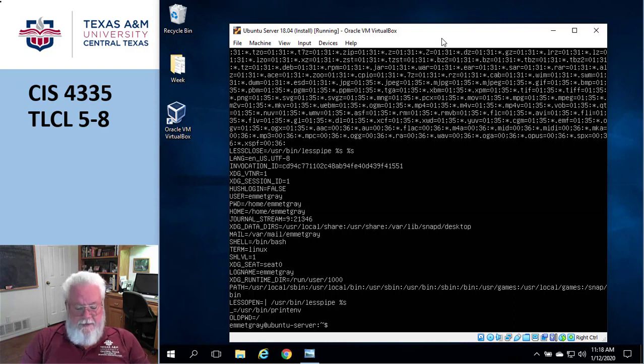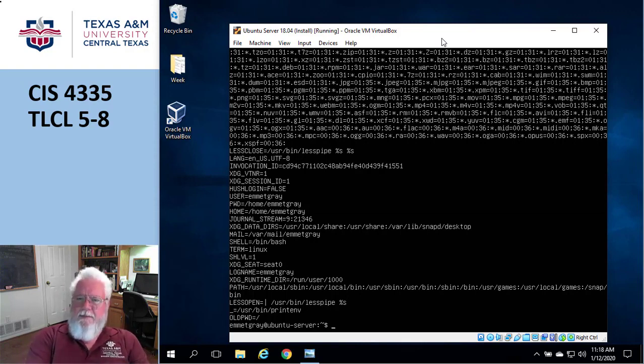Environment variables are designed so that when I go from one place to another in the system, I can keep these things with me. So, for example, my language always stays that way wherever I go in the system. So if I wanted to switch it to French, I could just type in whatever that thing is. I guess it's LANG, and then type in some other value. Cool? All right.